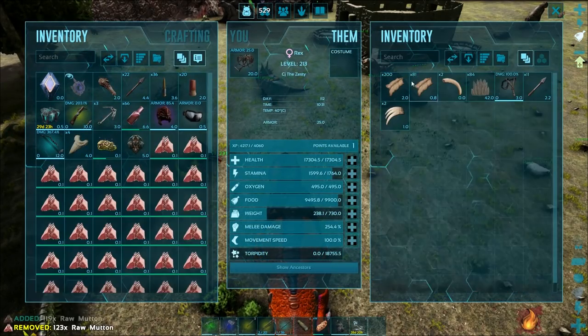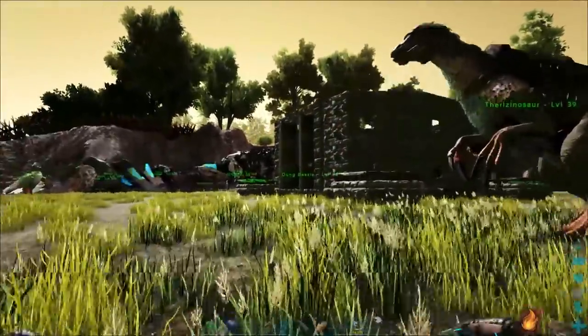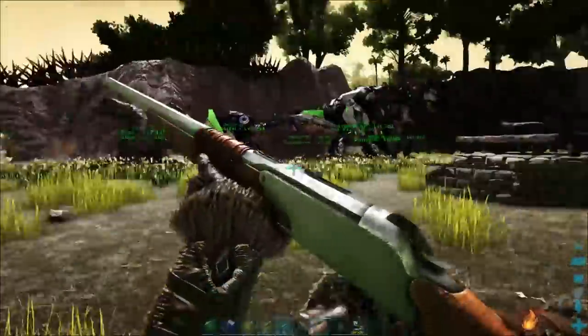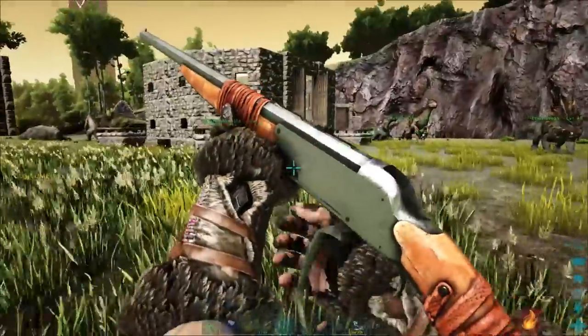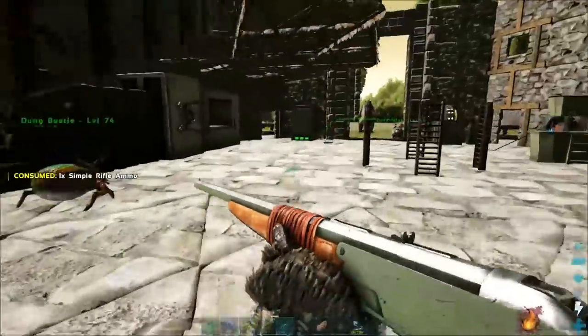Stop eating all the mutton, you pig. Alright, we're going to cook all this mutton up. It's going to spoil if we keep it raw. Alright, I really got to start putting some dinos onto neutral. That's for sure. Okay, give up on shooting that crude on whatever. So yeah, let's cook all this mutton up before it spoils.